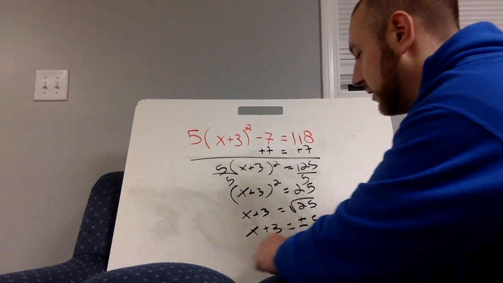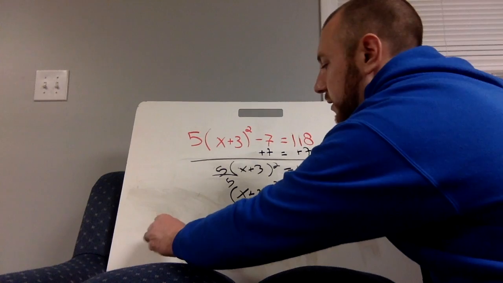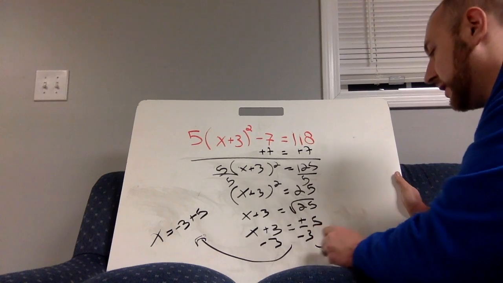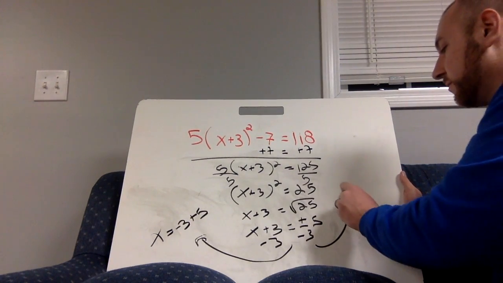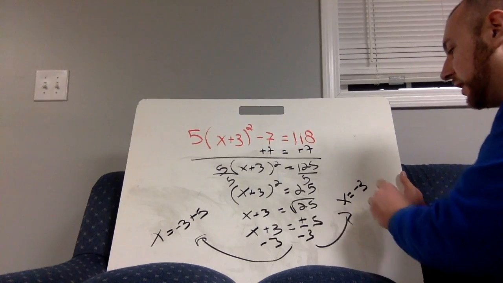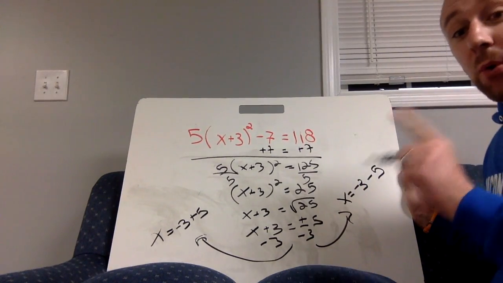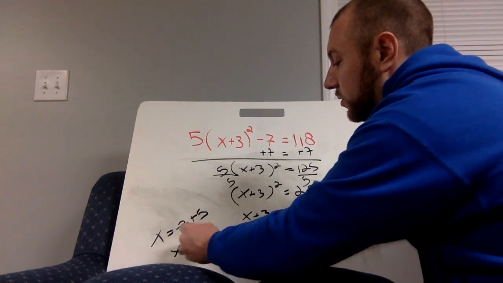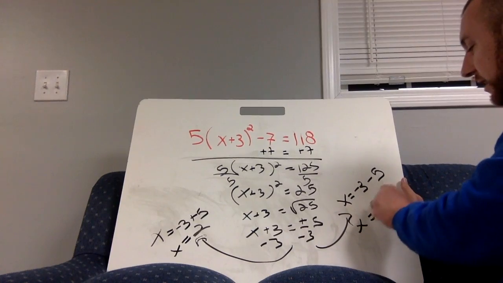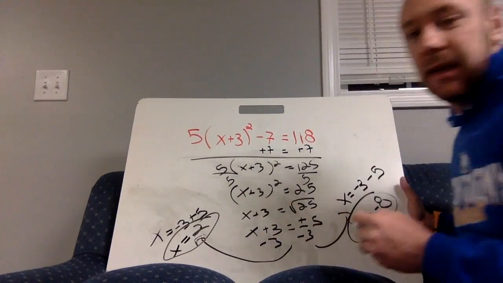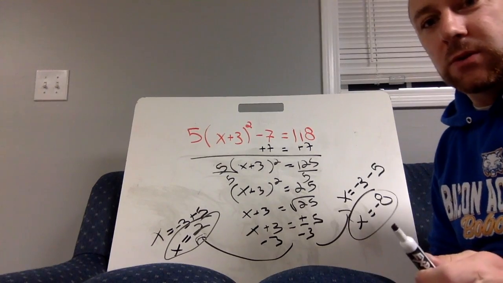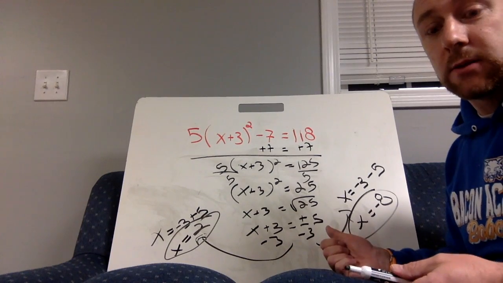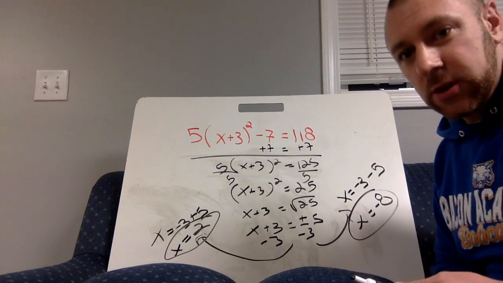There's one case where x equals negative 3 plus 5, and then I have the other answer where x equals negative 3 minus 5. So both answers are actually correct, and that's what we're looking for. So this becomes x equals 2, this becomes x equals negative 8, and those are both of my answers. That's why solving with square roots is a little bit more difficult, because you have to remember that there's 2 answers to everything. Let me know if you have any questions as you go through.